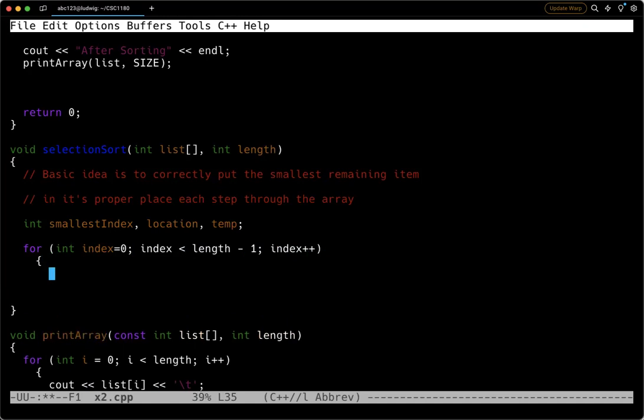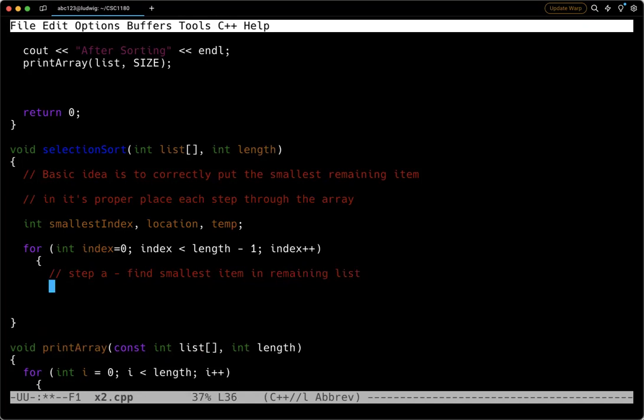we're first going to figure out, okay, so the book calls this step A. We're going to find smallest item in remaining list. And this first time through, it's the whole list, but we don't know that for sure. Okay. So I'm going to set my smallest index. This is setting the king of the hill beginning point equal to whatever index we're on in our bigger loop.